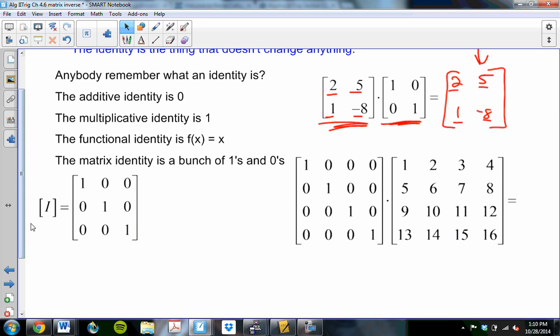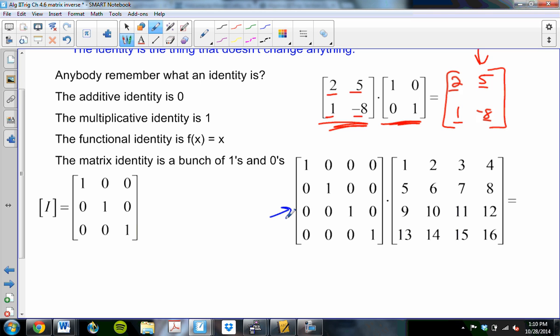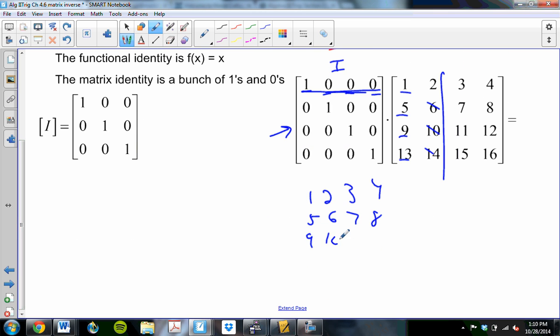Here's my identity matrix on the left side. If I go row, column, it'd be 1 times 1 is 1, everything else becomes zeros. That's just going to be a 1. Then I go row, column, that's just going to be a 2, because these all become zeros as they multiply by these zeros. This matrix is just going to go 1, 2, 3, 4, 5, 6, 7, 8, 9, 10, 11, 12, 13, 14, 15, 16. It's called the identity matrix because nothing changes.